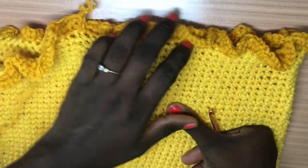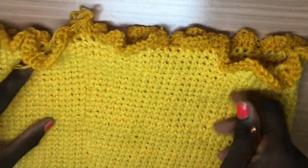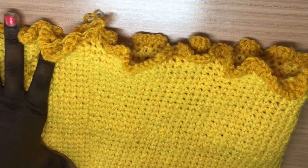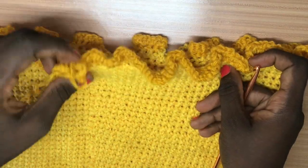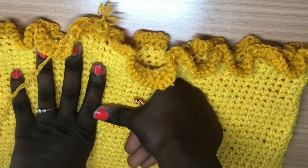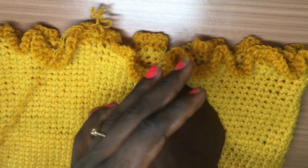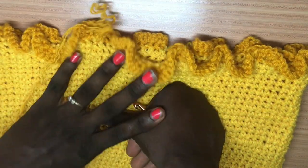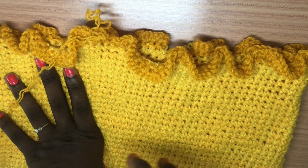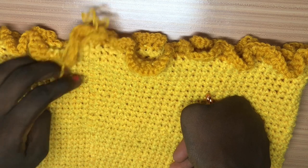So guys, this is how my second row turned out, and I hope you have seen. So you can see that the ruffle is beginning to form nicely, and this is the last row of increase. So the rest of the rows that I'm going to do for this ruffle are regular rows with no increase or no decrease. So I'm just going to do regular rows of single crochet along the edges. You can make it as long as you want, and have it in mind that ruffles really take a lot of yarn, but it comes out cute.